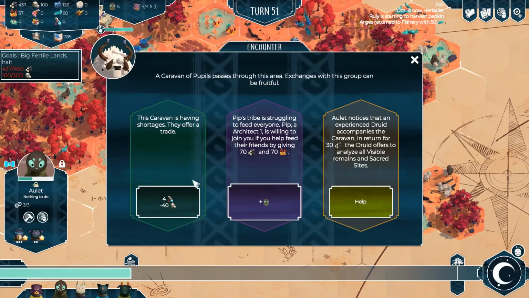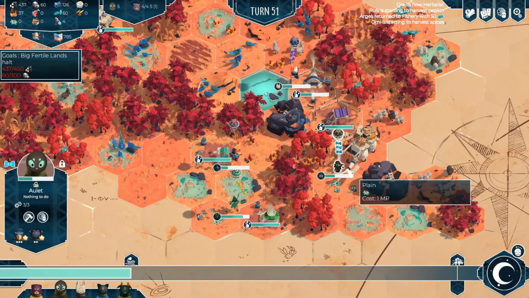So, Caravan is having shortages. They offer a trade of 4 things in exchange for 40 stone. We do have some damage, and maybe it's a good idea for us to take this. Olet notices that an experienced druid accompanies the caravan, and in return for 30 wood, the druid offers to analyze all remains and sacred sites. We don't have any of those on the map, unfortunately. I think we're going to go ahead and do... wait, did we need 100 stone? No, right? The building we're about to build... Yeah, I think the building we're about to build is cheap enough for this to be reasonable.